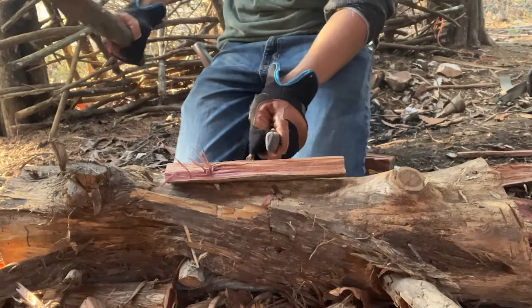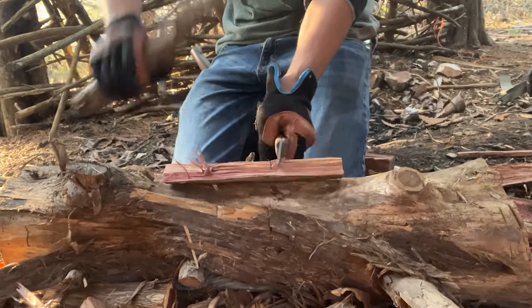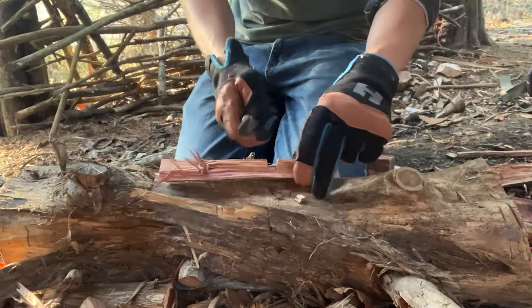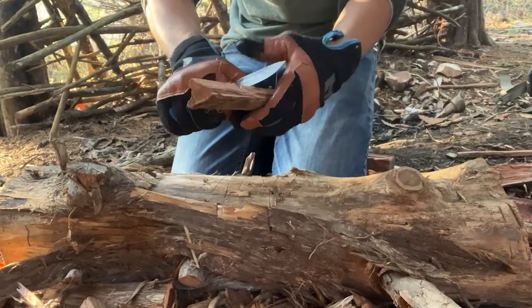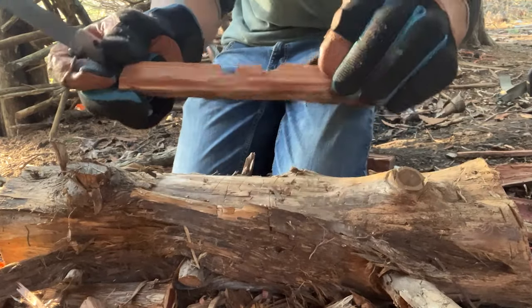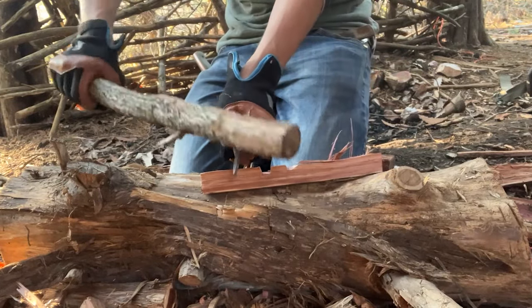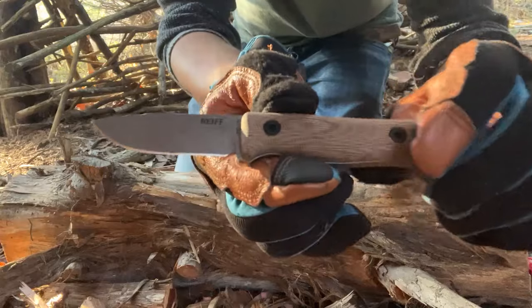All right, here we're going to just do some notches with the Reiff F3. Oh yeah, pop that right out of there. It's a really nice little square notch. The thing that's nice about the Reiff F3 is, yes, it's a small little blade, but it's a small, tanky little blade too. So it could actually handle just about anything you throw at it, within reason, I'm sure. We're going to do some cross-grain batoning here. And the 1/8 inch thick Magnacut from Reiff Knives holds up just fine.